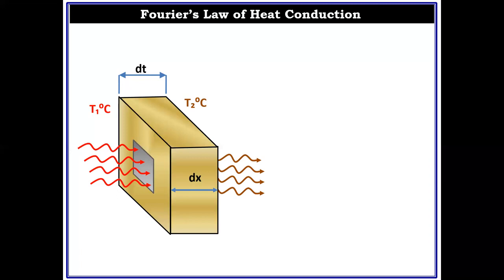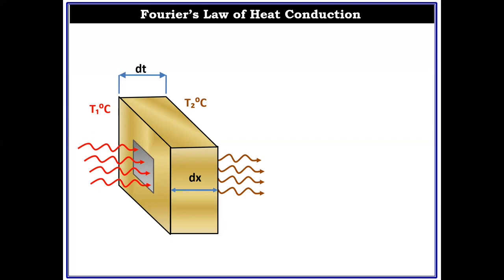So friends, whatever heat transfer takes place depends on the temperature difference. If the temperature difference is more, then more heat transfer will be there. In the same way, it depends on the length of path: if the length of path dx is more, then the heat flow rate will decrease. That means heat flow rate is inversely proportional to the length of path, but directly proportional to the temperature difference. So more temperature difference, more heat transfer.